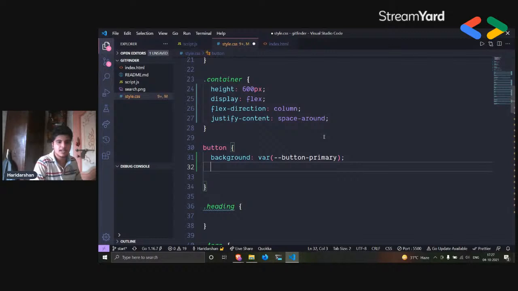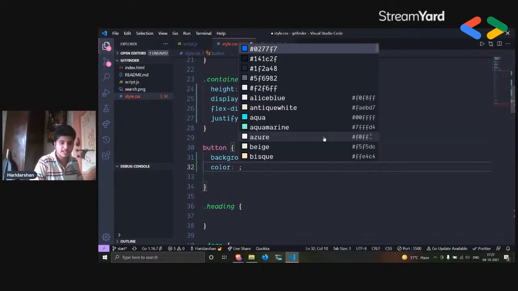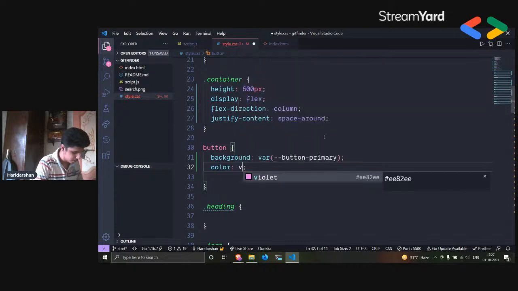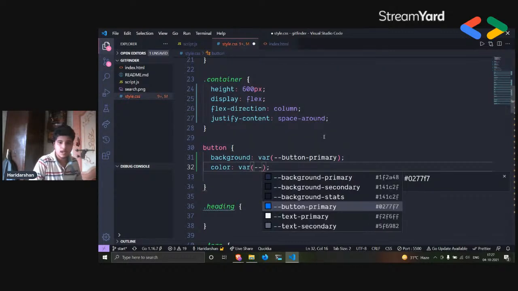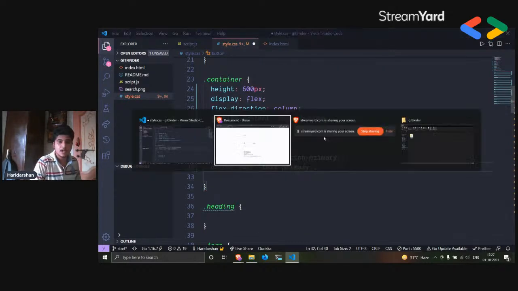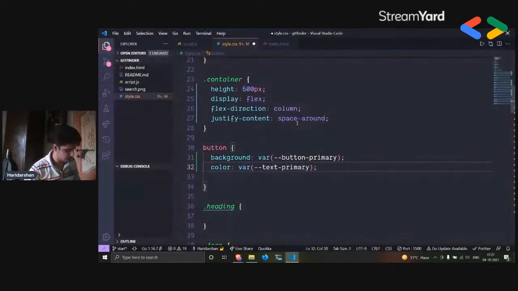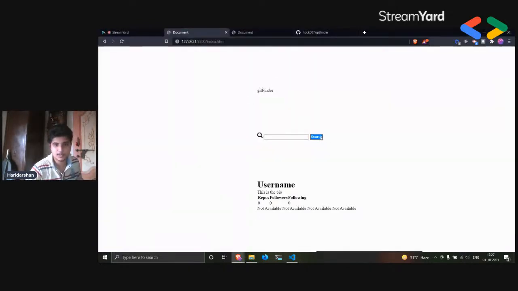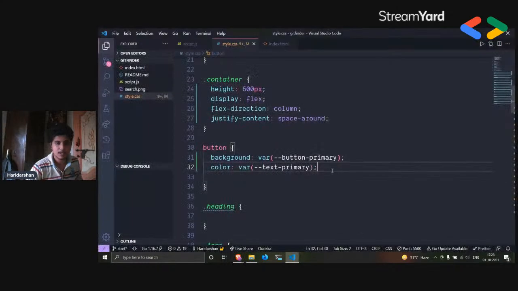And then after that, we have the color, which is basically the text color, and it's going to be text primary. I'll save it so that it reflects. So you'll see that the changes have been reflected here once I save, because I'm using this live server extension, which basically hot reloads everything for me.